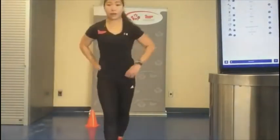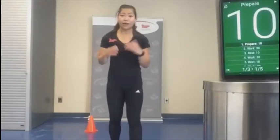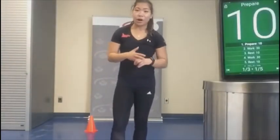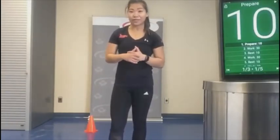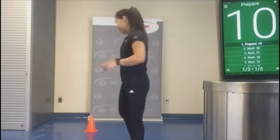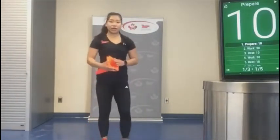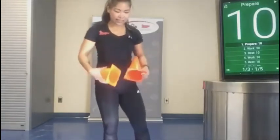Take a minor breather — excellent work on that workout! I'm sweating, I hope you are too. We've got one more circuit to go, and that one is isolating our core — so this one's going to burn. Let's have our pylons ready. I am going to demonstrate four exercises first and then we'll get started together as a team.